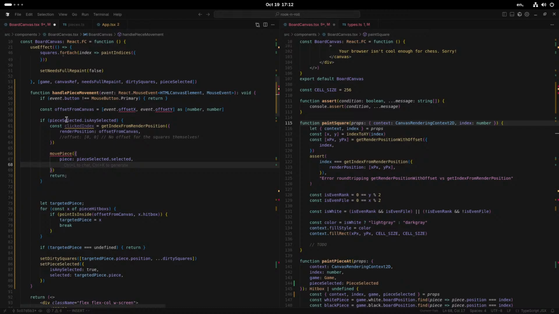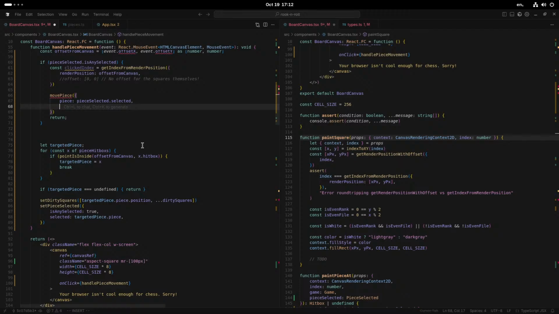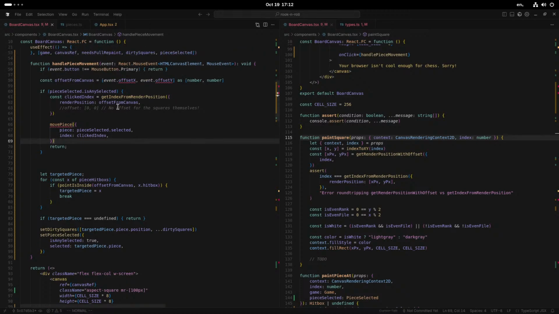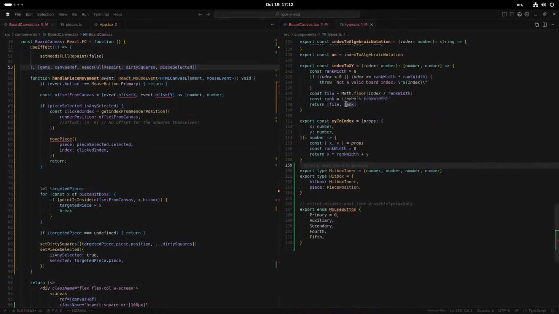All right, we know something is selected at this point. And then we're going to need our new index, clicked index. I don't think there's anything else we need to do. Now, something I'm a little bit worried about is, in the game, we need to not only update the position, let's look at the game.